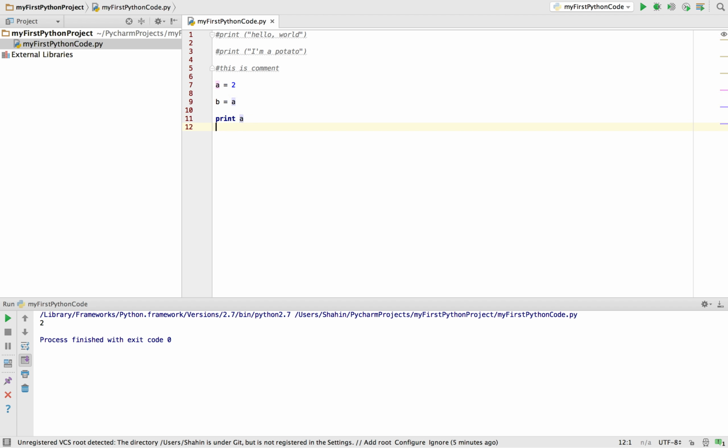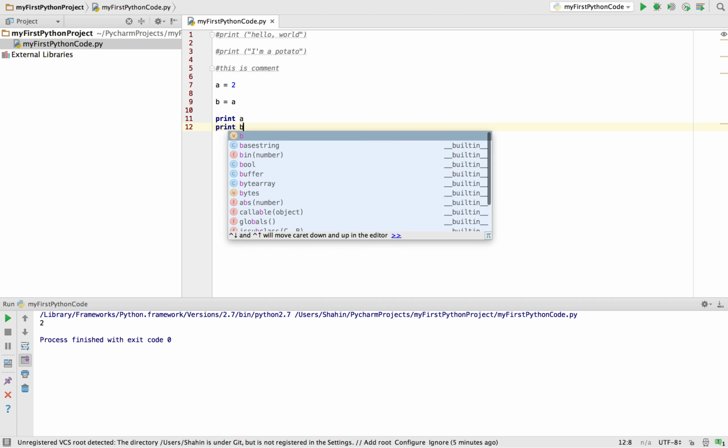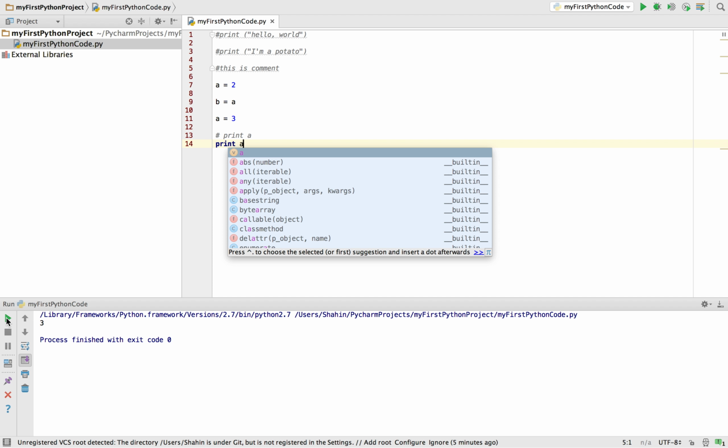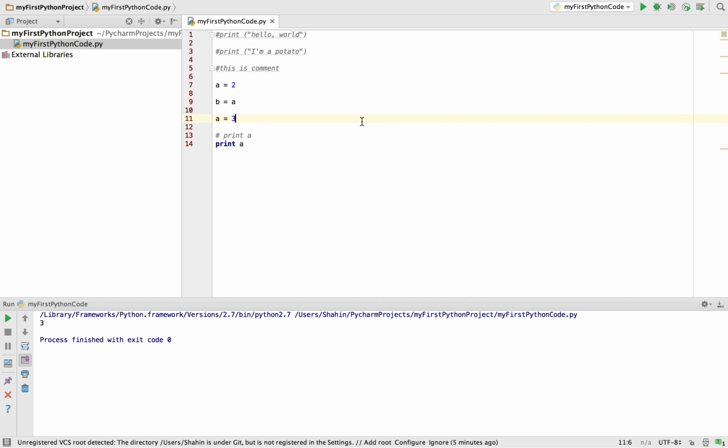Now if you print b, b is 2 as well, right? But then if you change a equals 3. Now if you print b, it will be 2, but if you print a, it will be 3, right?